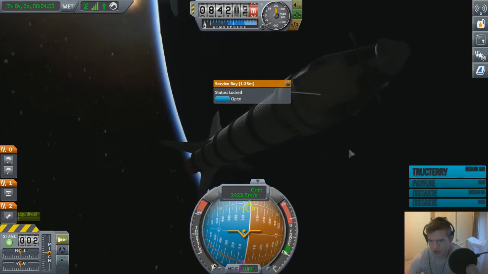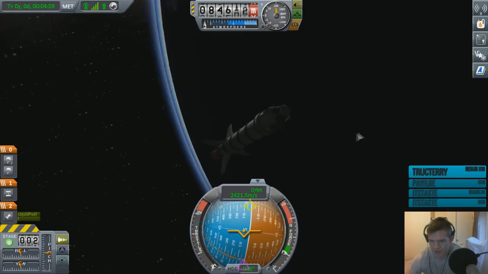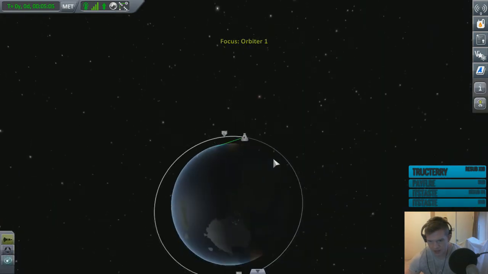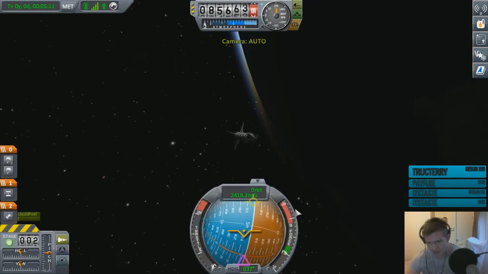So we don't want to decouple. That would be a terrible, terrible idea. And I've transmitted all the data I can get, really. So what I need to do is face... I also need to fire at the Apoapsis to make this the best as possible.